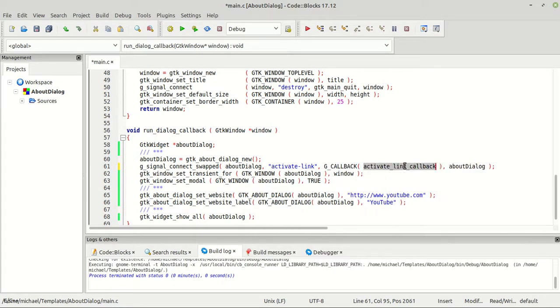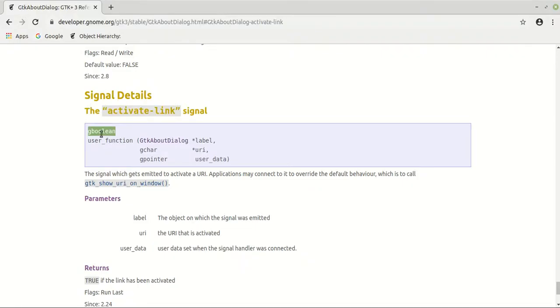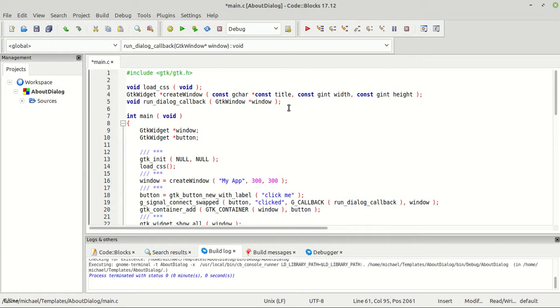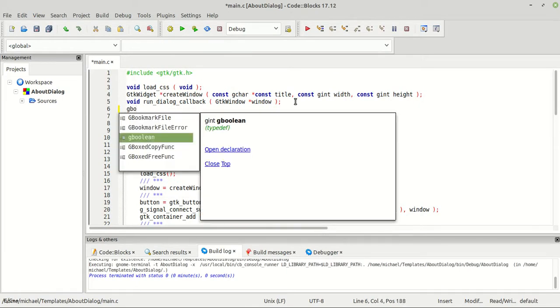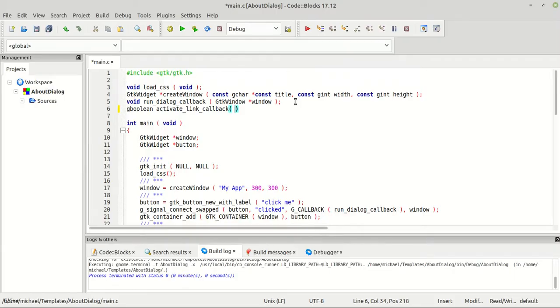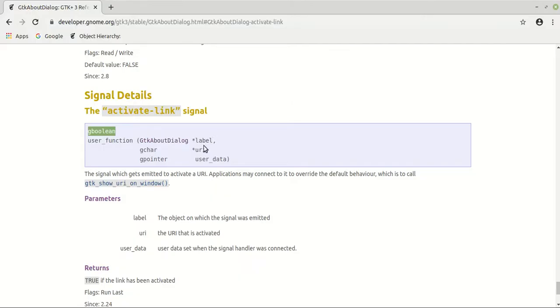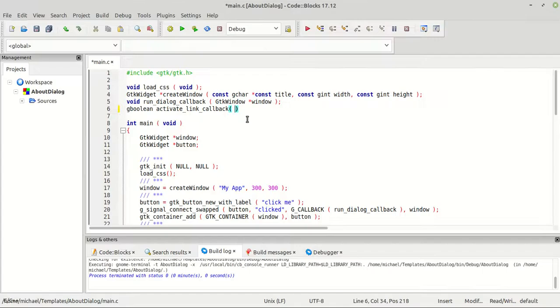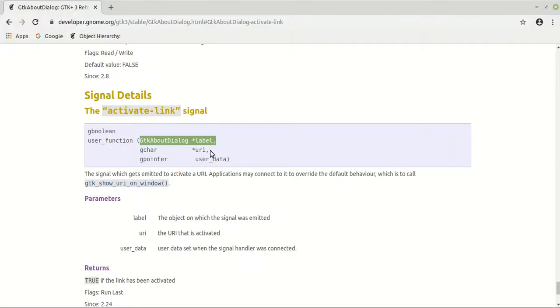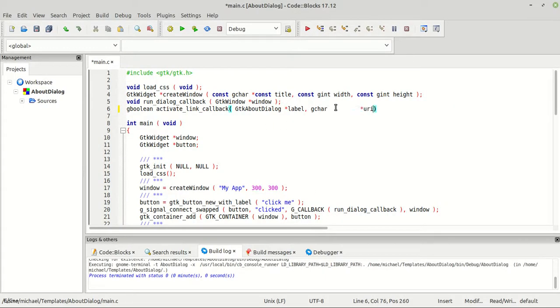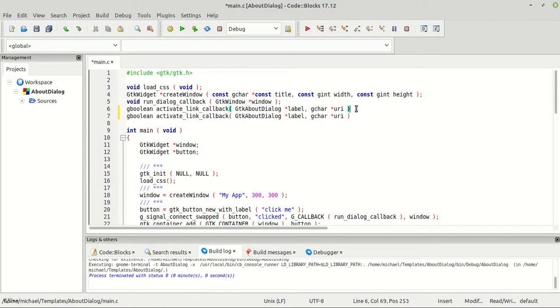Okay, now we need to create a function which returns gboolean, so let us create it right here, gboolean. And of course we need two parameters. The first one is the label. I'm going to copy it, and the next one is the URL, our link. Okay, let me fix its definition.